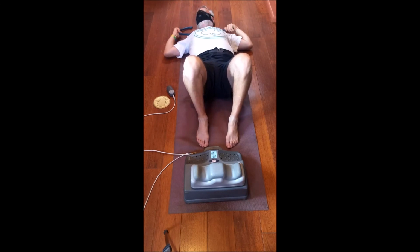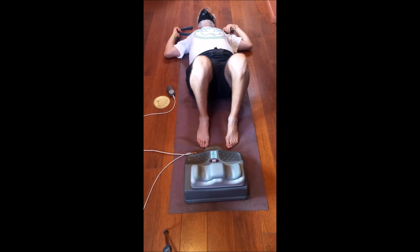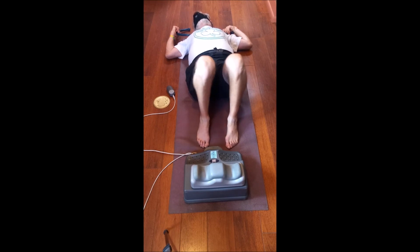A lot of people think overthinking is normal, but it's actually an imbalance if you're overthinking. It's actually an imbalance of energy. So here I am, just using the TRE on my neck.